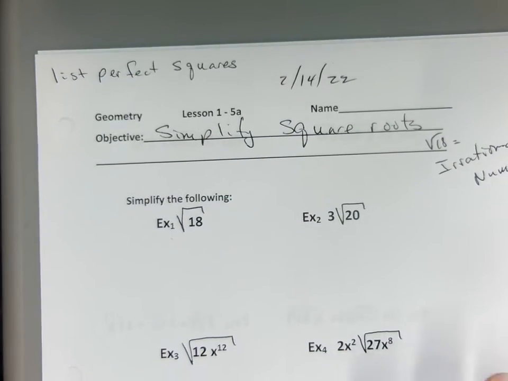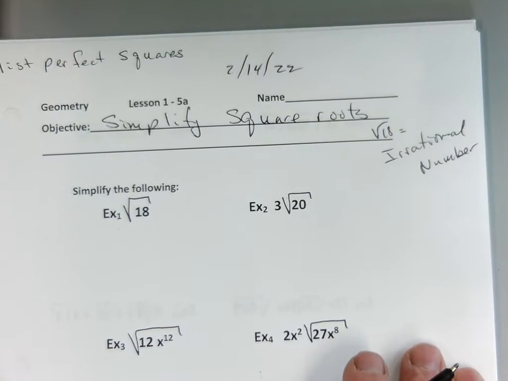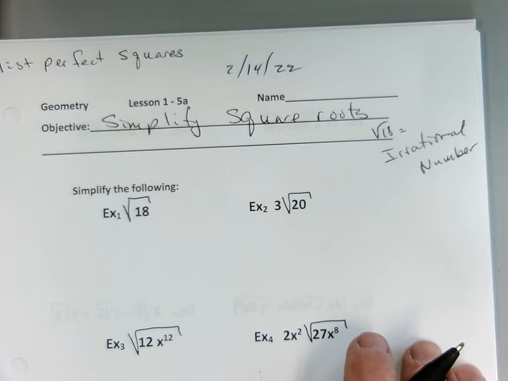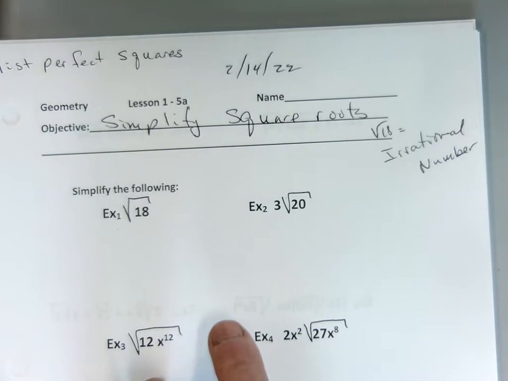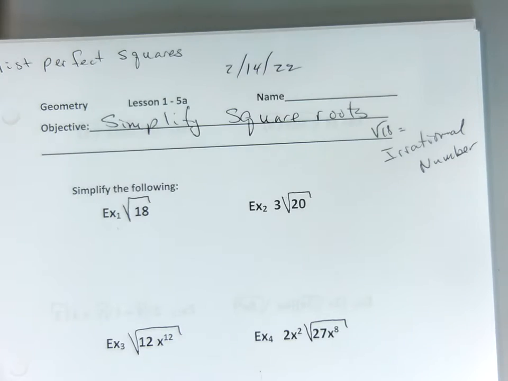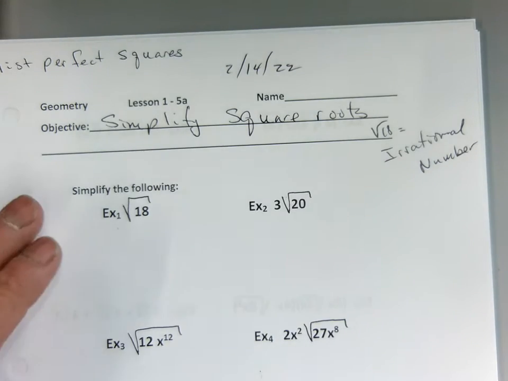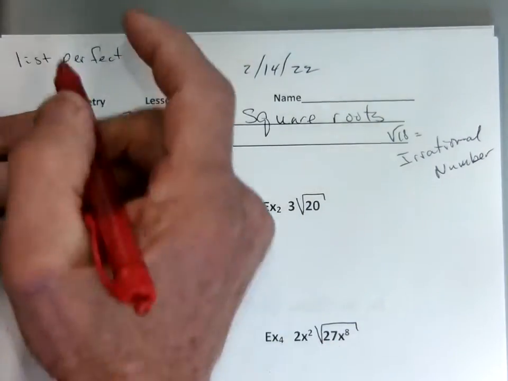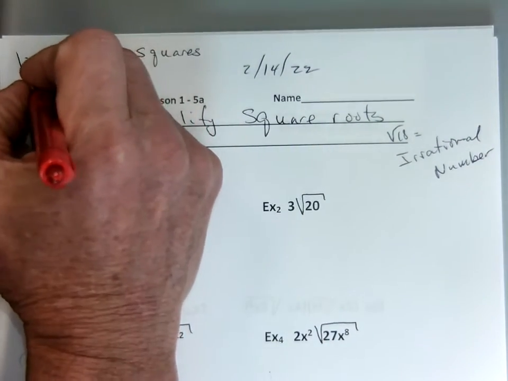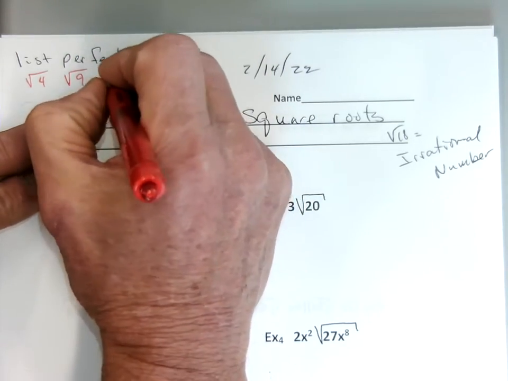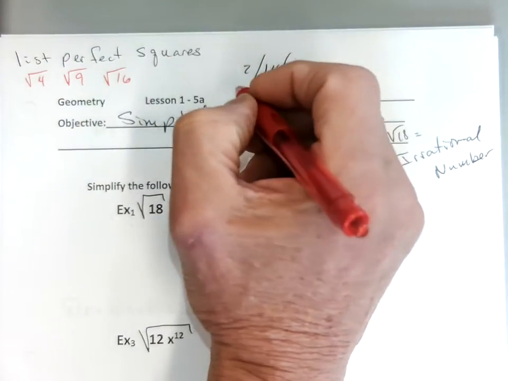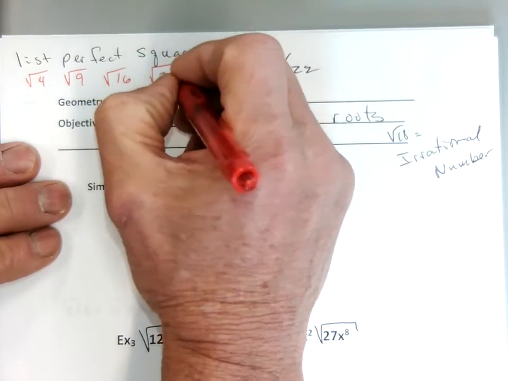But what I can do is find a rational number in my square root of 18. So what I want to do is list some numbers that we know. Let's see if I can find a pair of. So let's list these numbers here. Okay, so square root of 4, square root of 9, square root of 16, square root of 25. I'm sorry, Natalie.